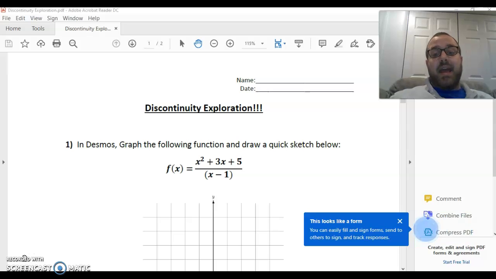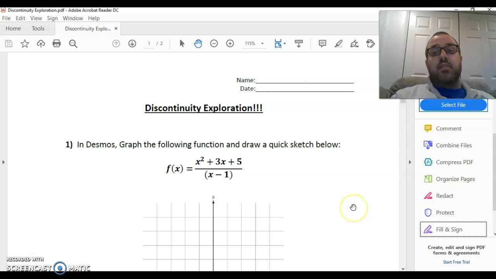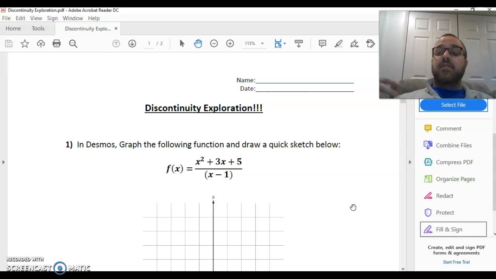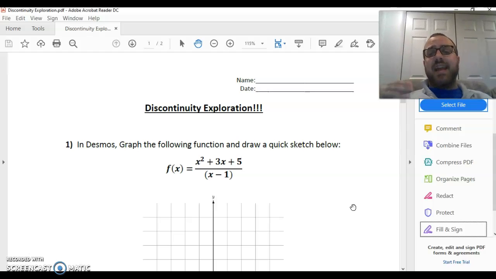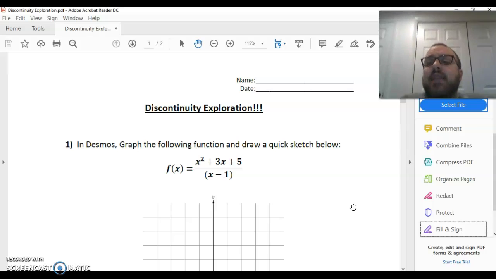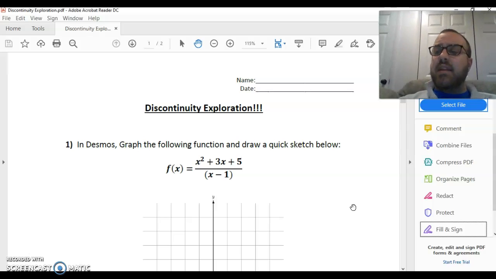I just wanted to give you guys a quick rundown about what I'm expecting you to do today on this paper. So basically, you're going to be exploring some discontinuities, and the way that you're going to do that is by looking at a couple different scenarios and then just saying what you see, okay? So you're going to go in and try to identify what you see, and later we're going to meet back together and talk about specifically what's going on in each of these instances, okay? So there's three different smaller activities I want you to do.